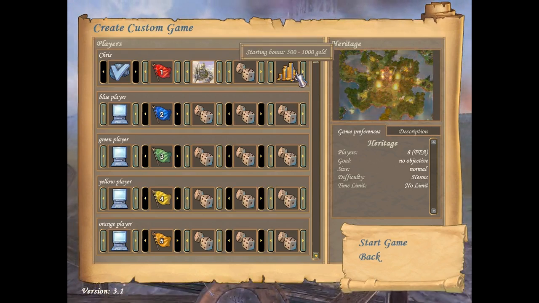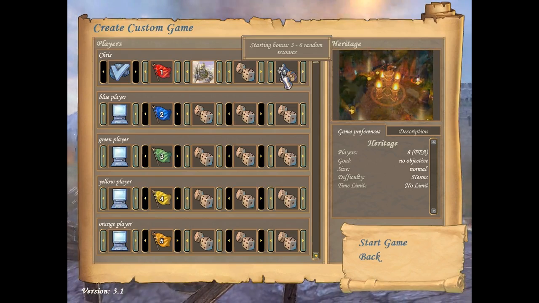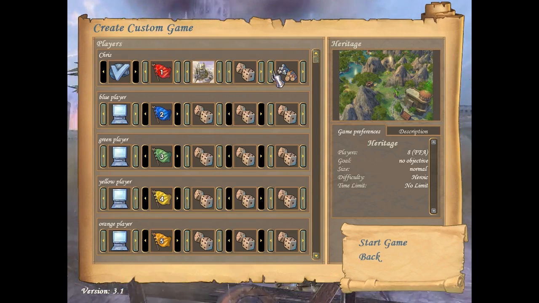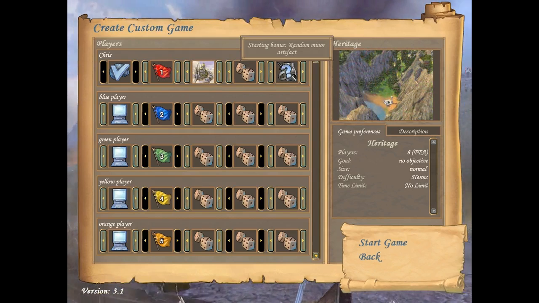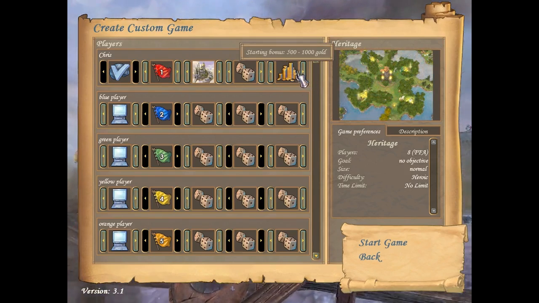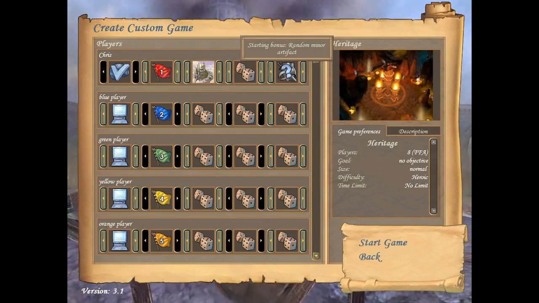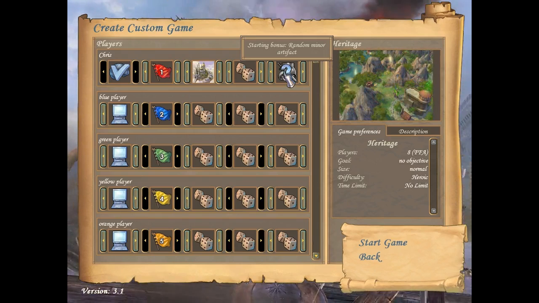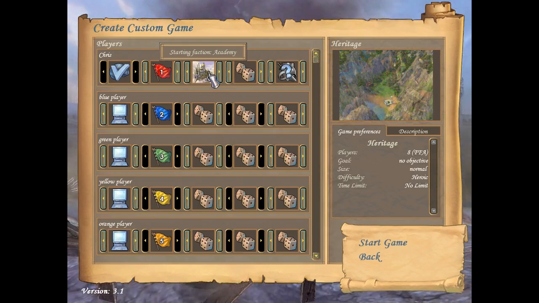Now, you can start with a starting bonus of 500 to 1,000 gold or 3 to 6 random resources. I'm not sure what it is in the case of Academy, but I say probably the best is the random minor artifact because you can get a pretty useful artifact. While the other bonuses, I don't think are enough, compared to this really. You start with 1,000 gold anyway, so another 500 to 1,000 gold isn't really going to do you much. Especially with Academy.